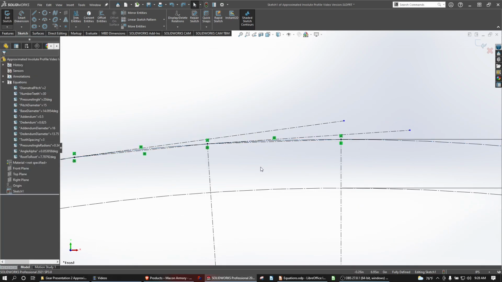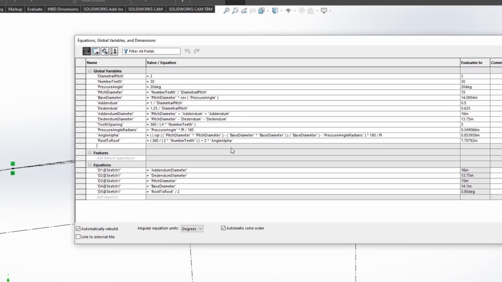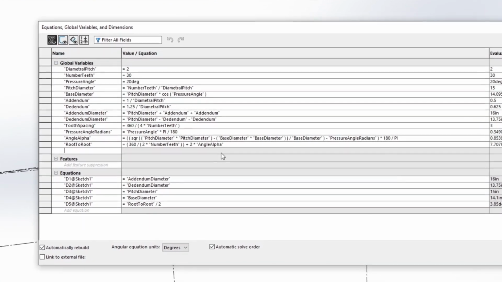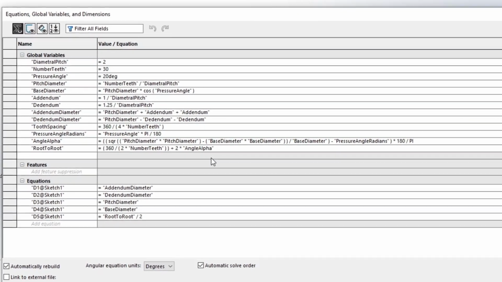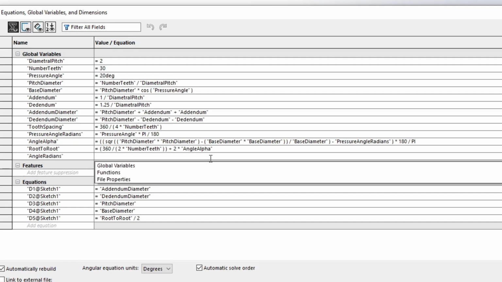Let's add one more equation, and we can utilize S equals R theta. Now S equals R theta requires angles in radians, and so I think it would be wise just to parse this out separately. I'm going to call this angle radians, a very generic name.